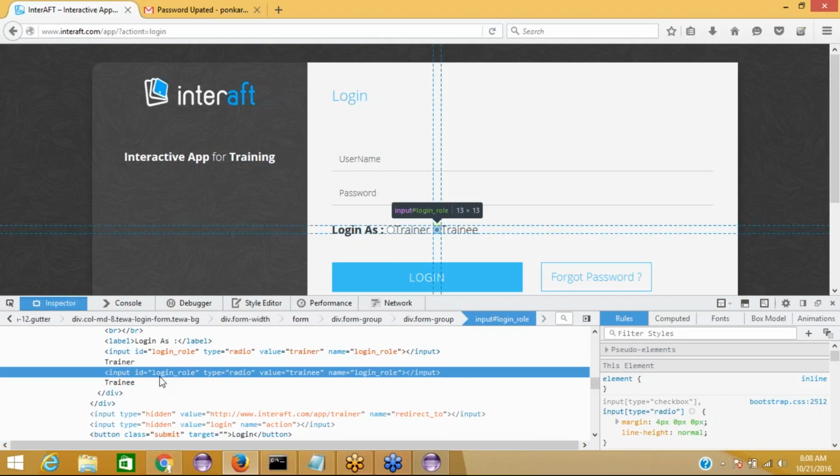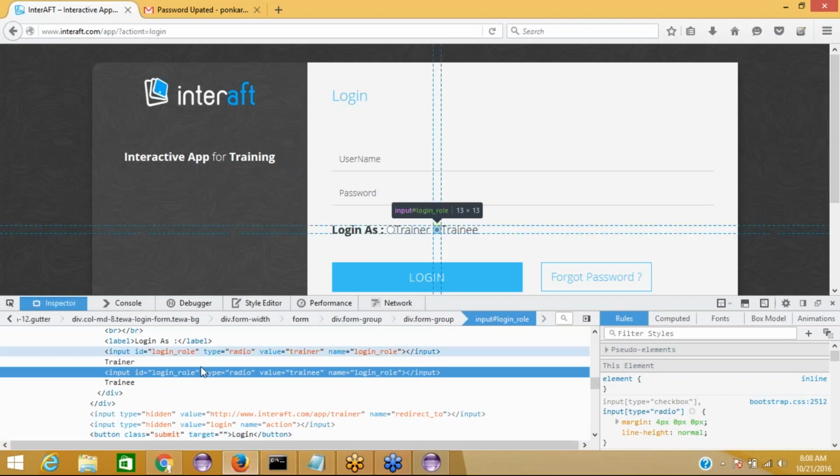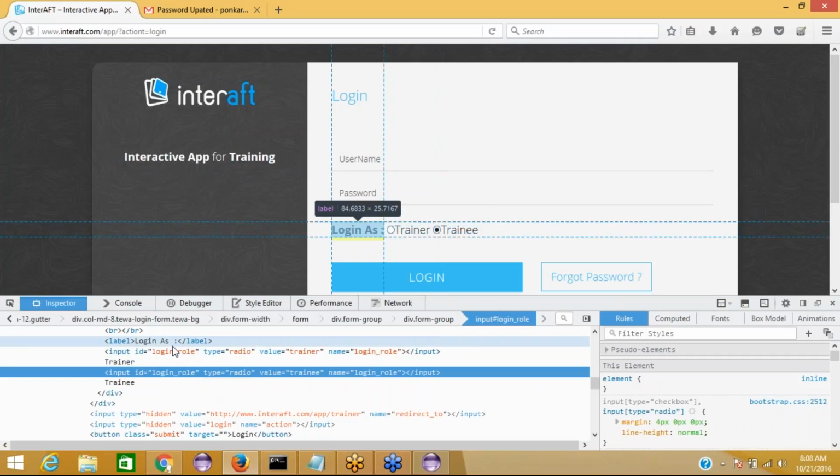Now I see that driver.find_element_by_id. The reason I took this as a statement is because I wanted to fail this statement and make you aware of indexes. This will not work, because when it comes to driver.find_element_by_id login role, it will see that there are two IDs having login role.